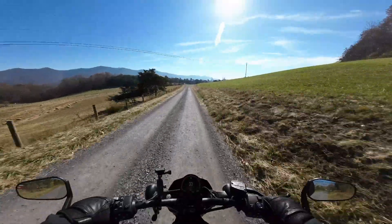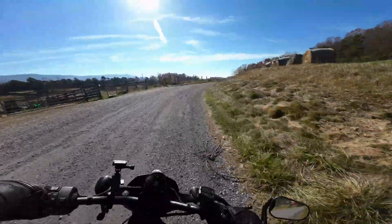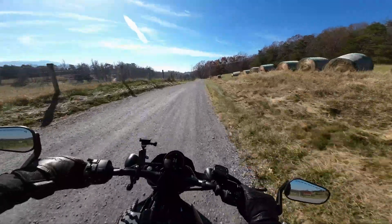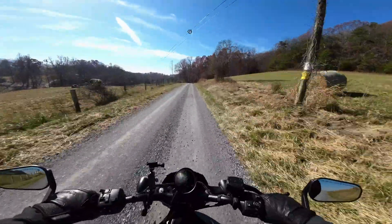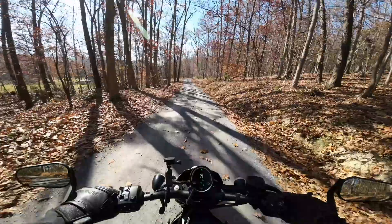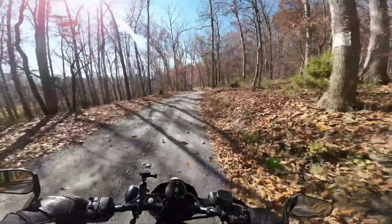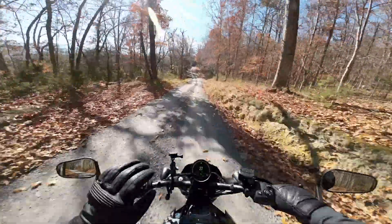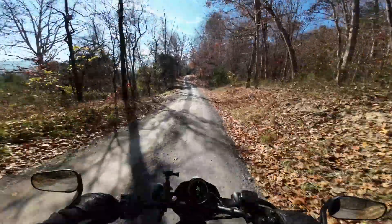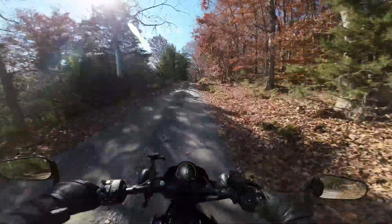I said it a few videos back, but man, this bike — obviously it'll thrive in lots of different areas. I don't know if you caught Preston Reynolds' $1,000 review, and he calls it an urban bike. It'll be good in this city. Obviously it's doing really well on the gravel roads here. And what I really love about this is that I've done nothing to this bike. This is quote-unquote out-of-the-box, and it's just doing so well on these little gravel roads.